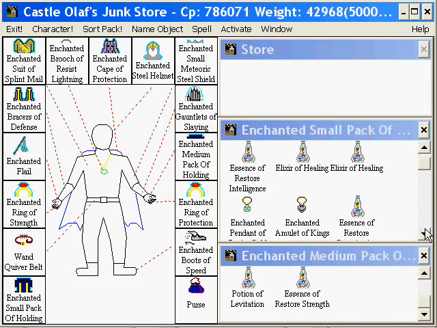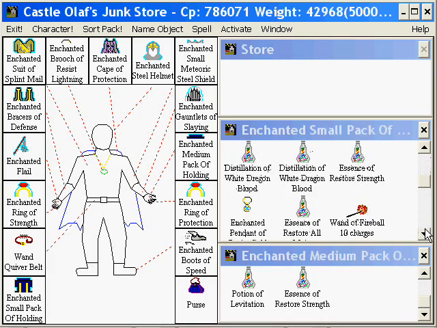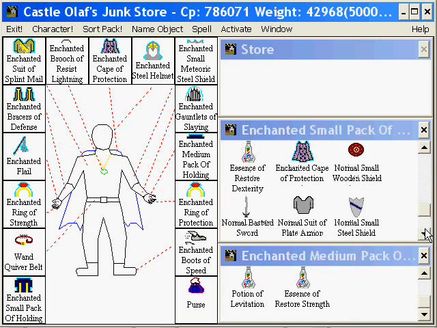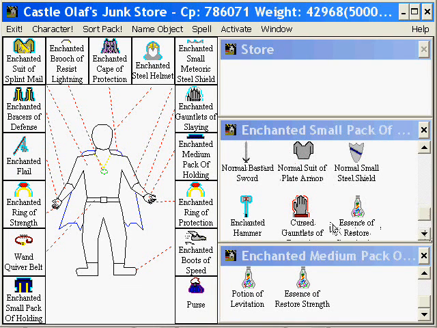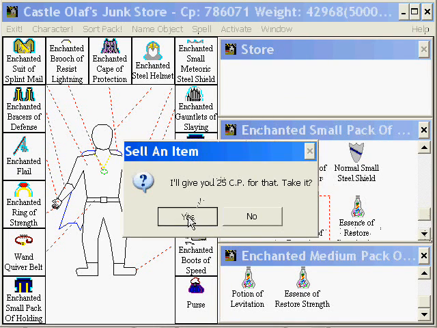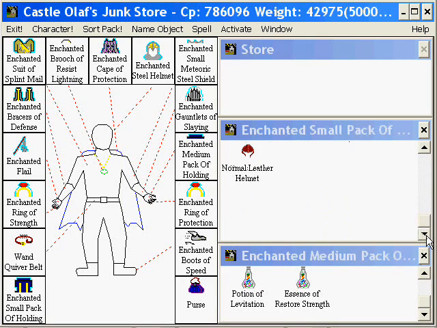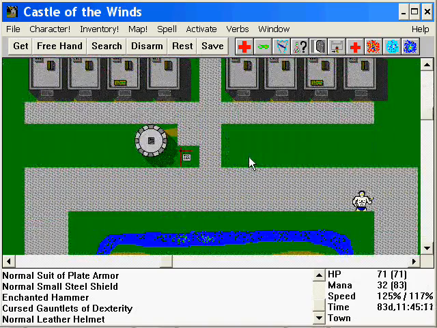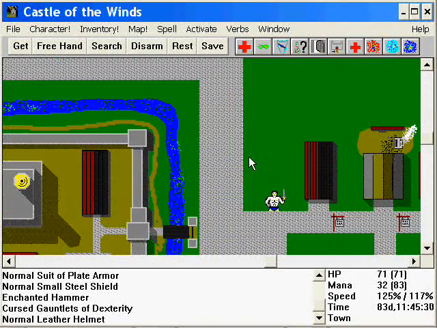And how about in this small pack here? Surely something bad was in here. I'm pretty sure I saw some kind of cursed item. Yes, cursed gauntlets. There we go. And that's good. Okay, let's go to the lobby. Let's all go to the lobby.